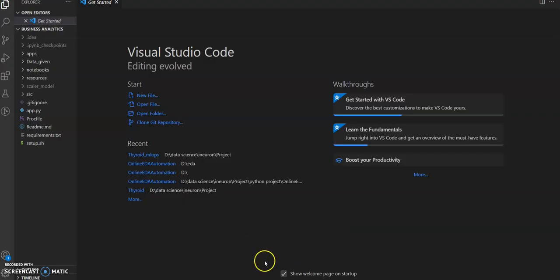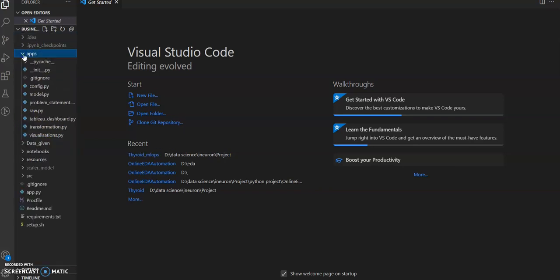Now, looking at the code structure, the complete code structure is very much modular in fashion. So this application folder has all kind of UI based files.